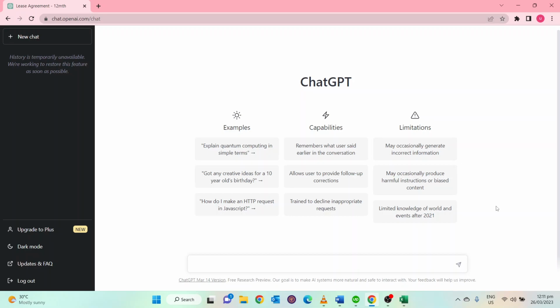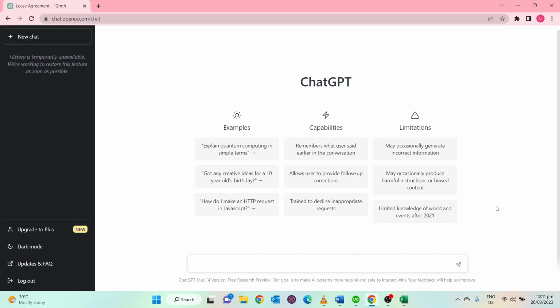So if you want to write an email, you can include your emotions also. So do you want that email to be inspirational, or friendly, or bold and aggressive? So you can get those kinds of compositions from ChatGPT.